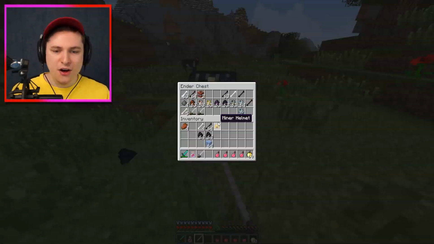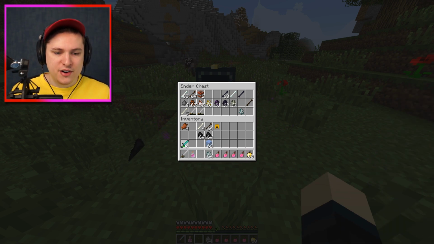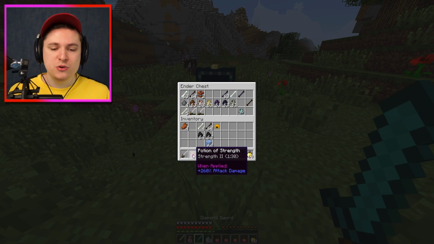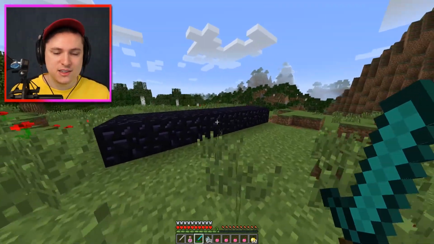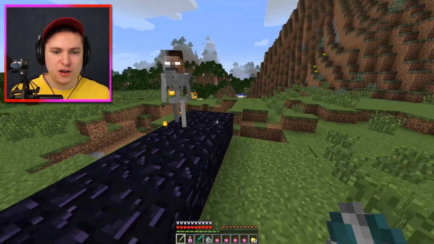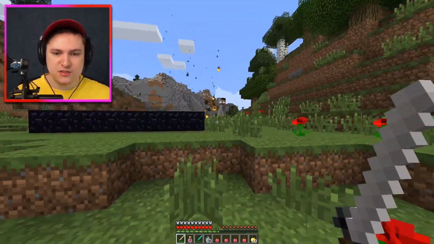This one looks sick. Oh, it's time for the final one, which is going to be the Skelebrine. I think it's perfect to take him on with the pirate sword. I have a splash potion. I have a strength potion of strength 2 for 1:30 minutes. And I think we're going to see how tough this thing is going to be. So let's spawn him in.